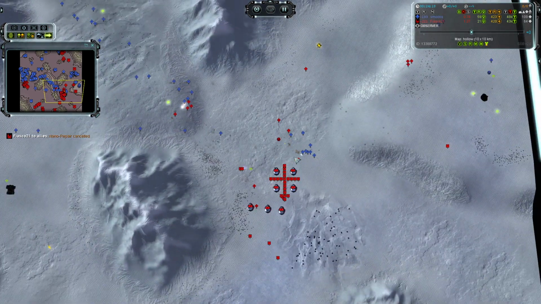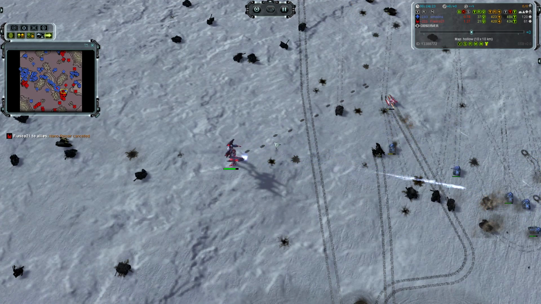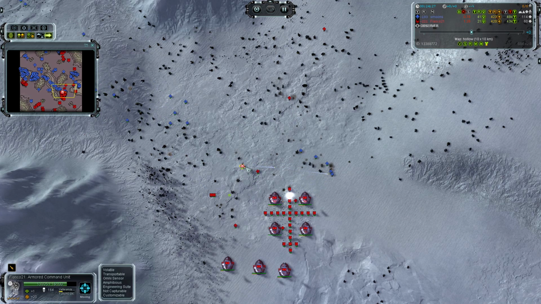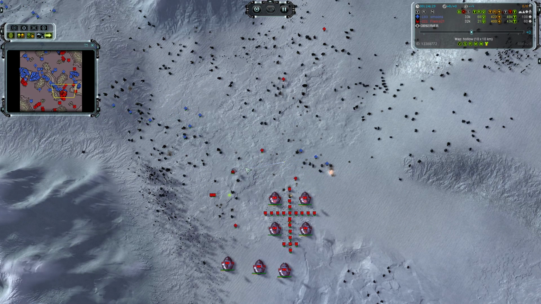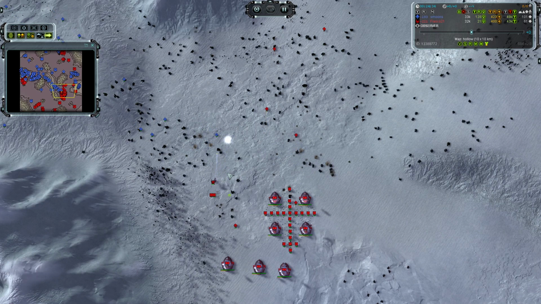I know you canceled the nano repair. You did not need to cancel that nano repair. These tanks were not a threat to you. Neither were these tanks, especially with your gun comm upgrade. You would have been perfectly fine. And so, again, you're kind of wasting resources on that side of things.